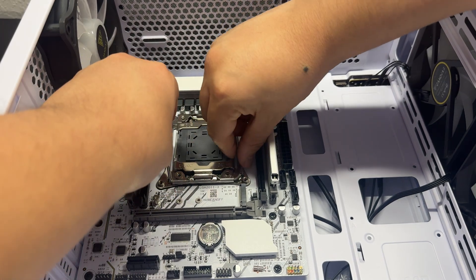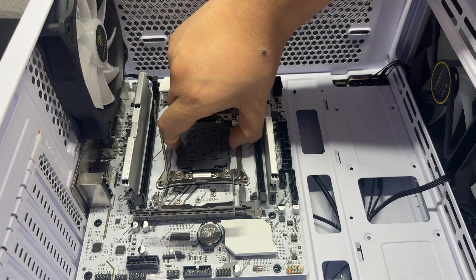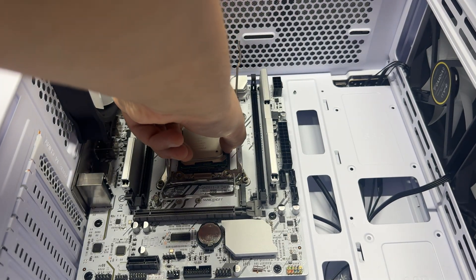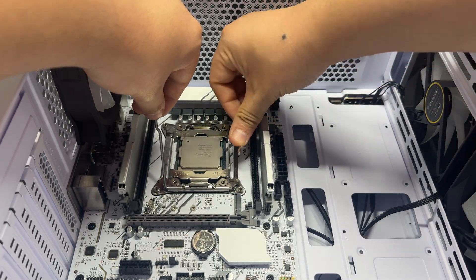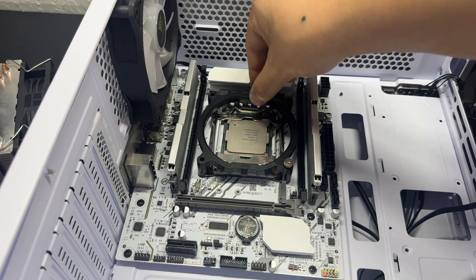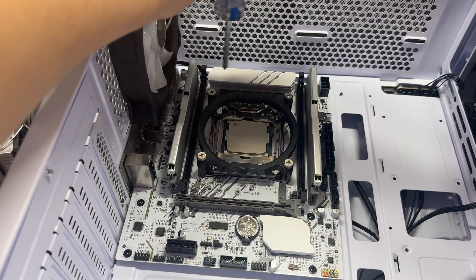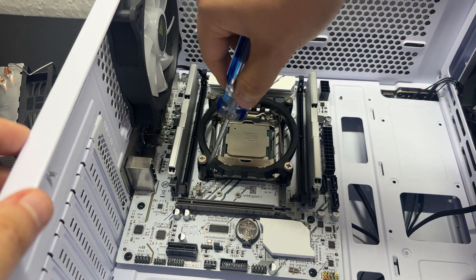This was literally my first time installing a Xeon CPU. Last time I did a CPU it was an Intel 12600K, which is not upside down — but these Xeon processors are upside down. Good thing I was being extra careful because I could have bent the pins. I ended up watching a YouTube video and just needed to lock it correctly. I then added the CPU cooler bracket and installed all screws slowly one by one. One of the screw threads was bad so I had to be careful with that too.